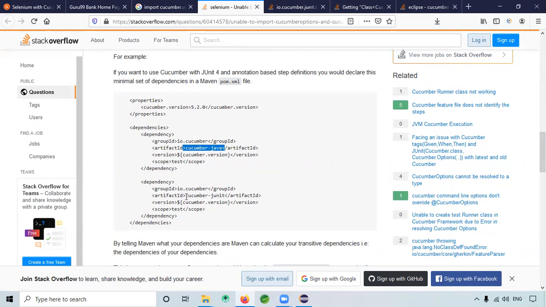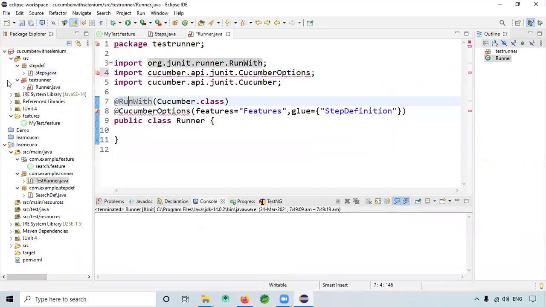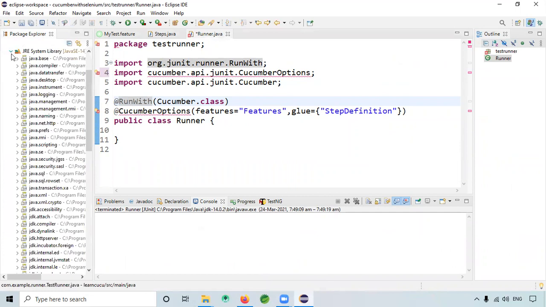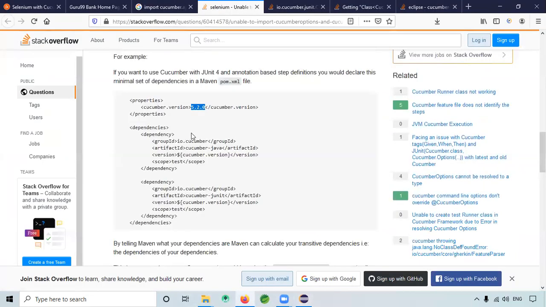Cucumber Java, Cucumber JUnit 5.2.0. So, Cucumber Java, Cucumber JUnit.